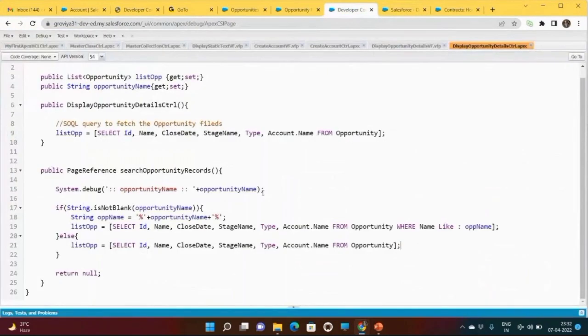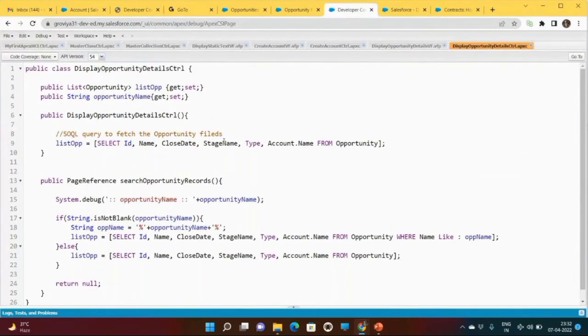So today we learned how we can display the data on the VF page with the help of an Apex class, the controller, and also learned the difference between Apex page block table and the data table, and when we can use them. You got the idea. Apart from that, we have also learned how we can perform the search on the basis of any field of any object or any record. Means if we are iterating the opportunity record, we can perform the search on the opportunity. If we are displaying the data of account, you can perform the search on the account record, similar to what we are doing here.